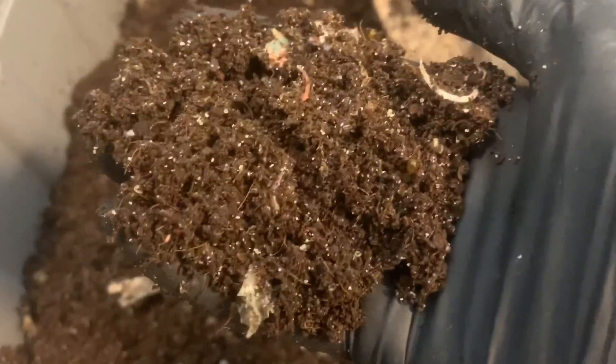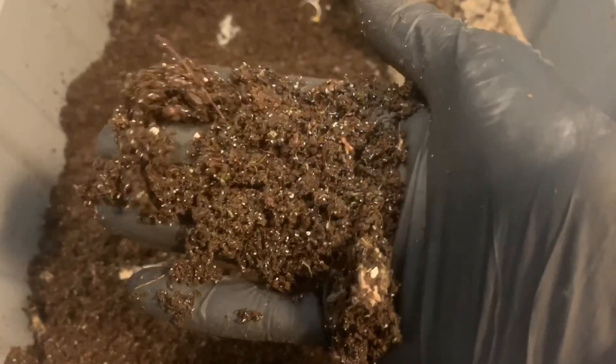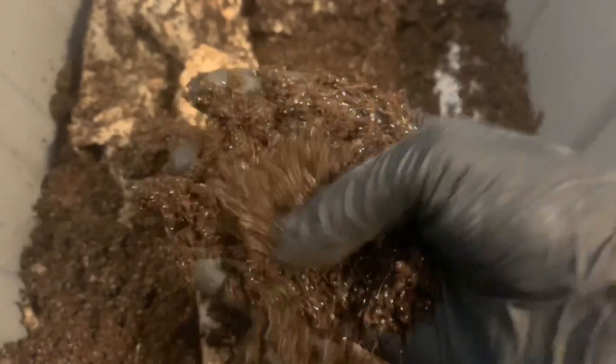The sun is coming through my window and creating a little bit of a funny glare, so I apologize for that. But the castings in here are beautiful — you see worms of all sizes. I couldn't ask for anything better. There are definitely some springtails, but that's very normal for my systems, not a problem at all. I'm not seeing cocoons immediately, but this bin has been somewhat neglected — it's been like two, maybe even three weeks. There's a cocoon, so these guys definitely need a feeding today.